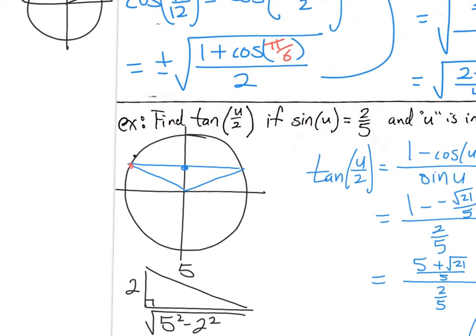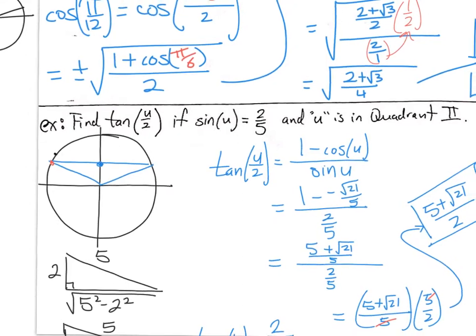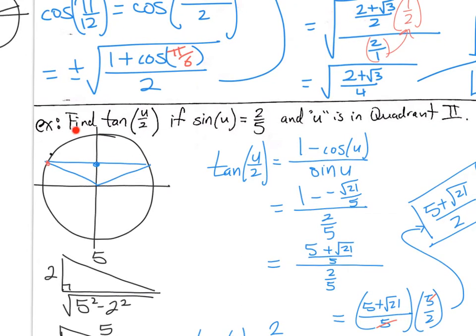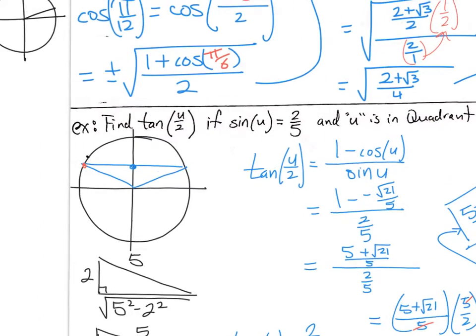Alright, and then lastly, this way of thinking is definitely important, where we create this triangle. So let me talk this through. The question, and you have some of these in homework to practice, says, find the tangent of u over 2. So that looks just like one of the half angle identity formulas that we have on our notes on the other page. Find tangent of u over 2 if sine of u equals 2/5 and u is in quadrant 2. So u is the angle. We know the sine of the angle is 2/5, and we know the angle is in quadrant 2. So this information is actually important.